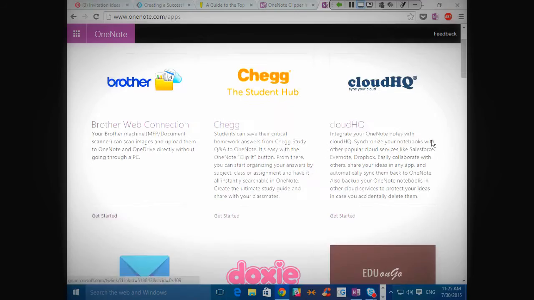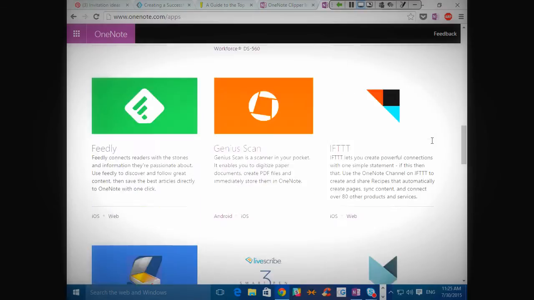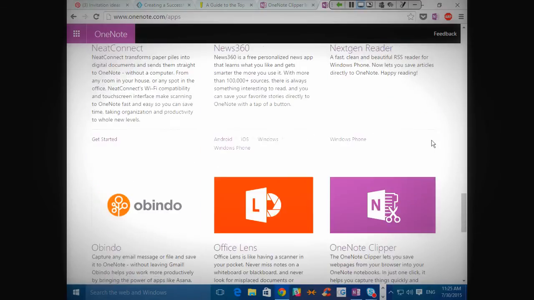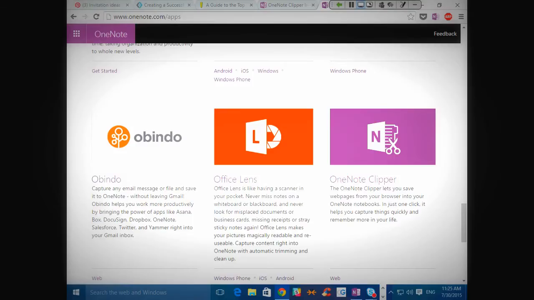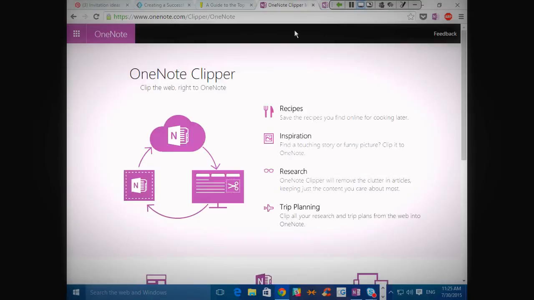This is that site that I just showed. You can go here, and it gives you a list of all the things you could possibly do. And there's a ton of stuff. One of the ones I wanted to show you is called the OneNote Clipper. This is something that I personally worked on, so it's near and dear to my heart. But it also is a first-party experience that we built using our API. And if you just go to onenote.com/clipper, it'll send you to this web page, and this page is basically the place you can install the Clipper.